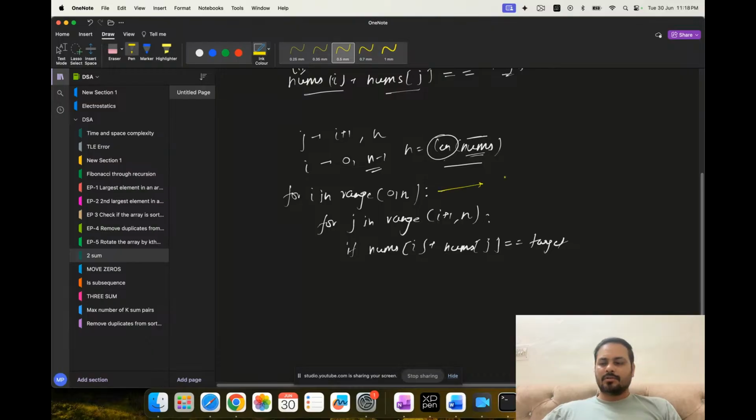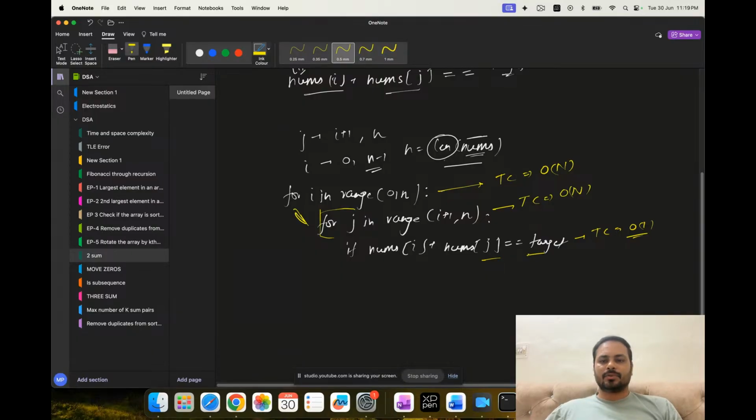For this, my time complexity will be order of n, right? And this is also a nested for loop, so the time complexity of this loop will also be order of n. The time complexity of the comparison will be order of 1. It is constant, right? We are just comparing with the target.